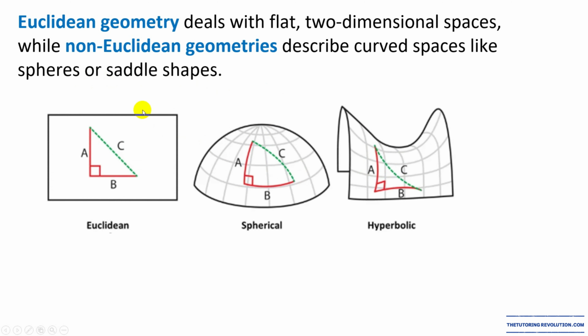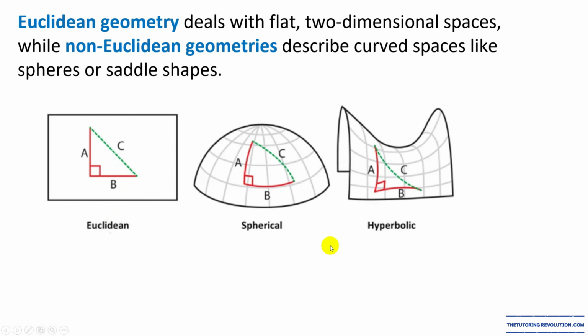So here we have an example of Euclidean geometry, right? It's just a right triangle on a plane. This is a plane and we draw a right triangle there. Now, if we are working on the surface of a sphere, we're going to be using spherical geometry. Right there you see that we are drawing the equivalent of this right triangle that is on a plane, but this time it is on the surface of a sphere. And here the properties are going to be different. You see that the angles are going to be bigger. Together, these triangles are going to be more than 180, as is the case in plane geometry or Euclidean geometry.